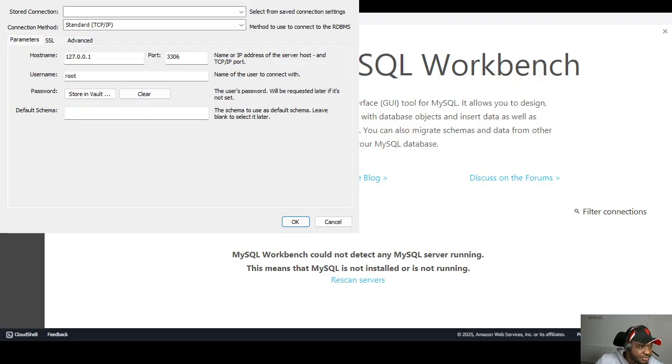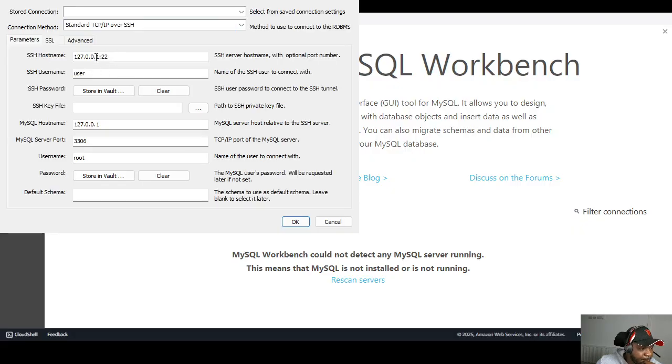At this juncture, we paste the public DNS of our EC2. Oh sorry, it needs to be standard TCP over SSH.